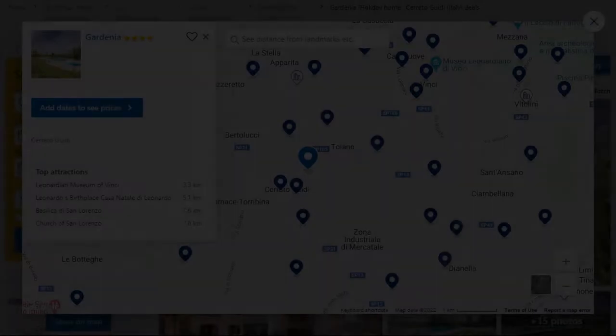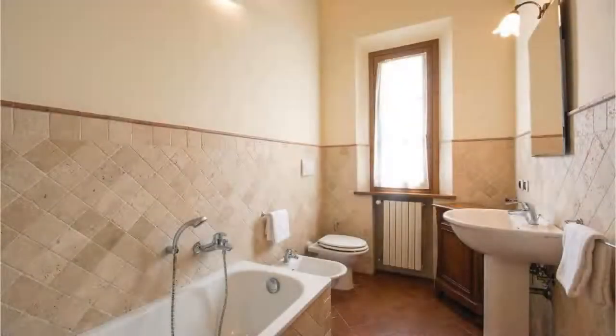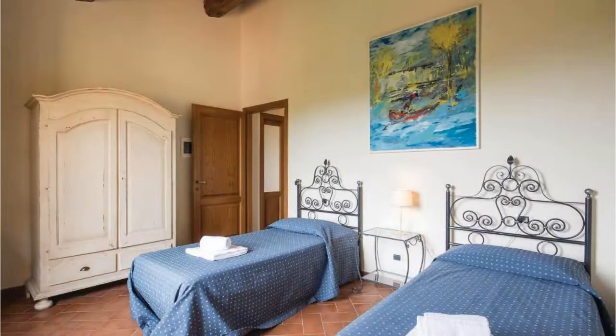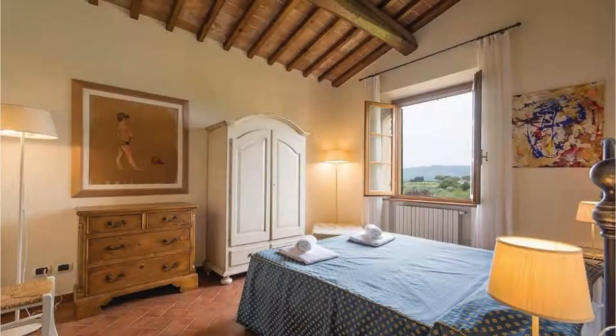Number four. It is a four-star property. The location of the property is outstanding and guests love walking around the neighborhood. Check-in time is 4 PM and check-out time is 10 AM. Guests are required to show a photo ID and credit card at check-in. Pets are not allowed in this property.